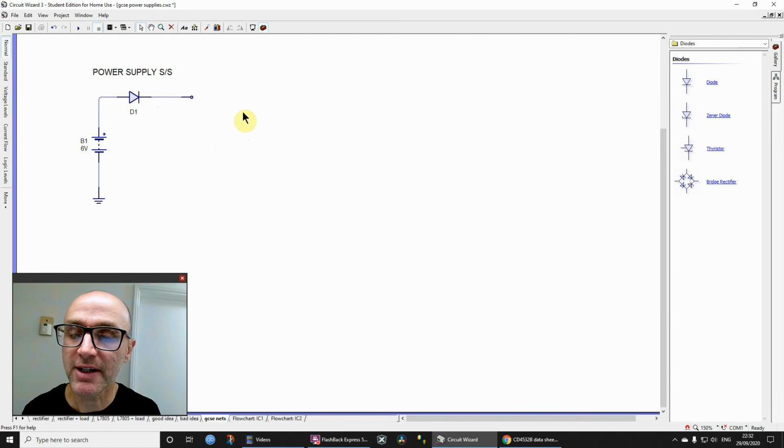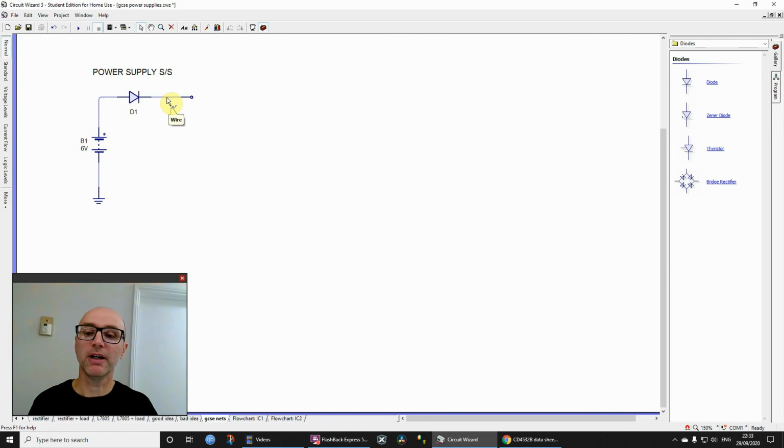Now, the diode should have a forward voltage drop. This is a silicon diode, so a silicon diode should have a forward voltage drop of 0.6 to 0.7 volts. So if this is 0 volts and then we increase by 6, so we're at 6 volts, and then if we drop by say 0.6, then that would be expected to be 5.4.